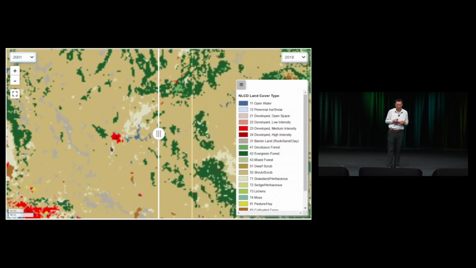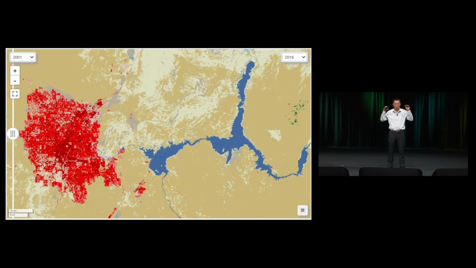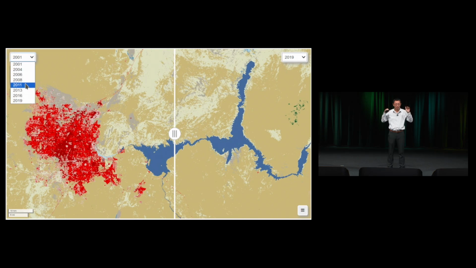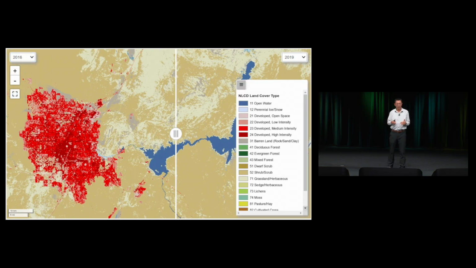This one is about the time series inspector. So basically it allows you to visualize different data layers side by side. In this case, we are showing you how to visualize a land cover database, right? So you can select one year on the left, select another year on the right, and then you can just compare and use the slider. So it's very easy. This is also just one line of code.